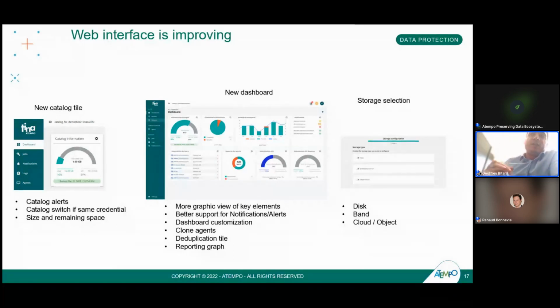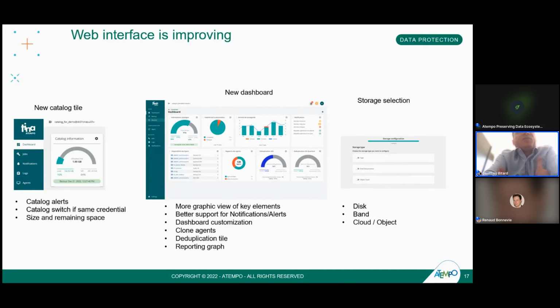It's much more clear now. So either you go for disk, for tape, for cloud. Many parts of the UI have been redesigned, and as you can see on the main dashboard, we added new colors also. So many improvements on this web interface, and this is really key for us to keep improving it.